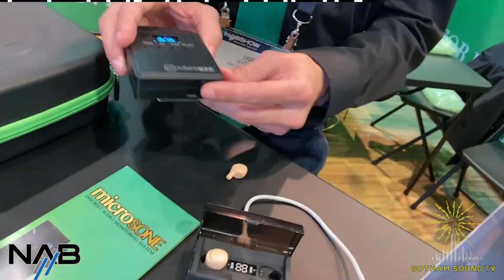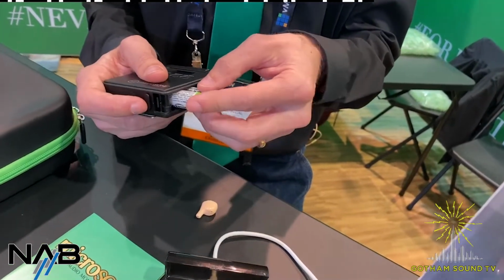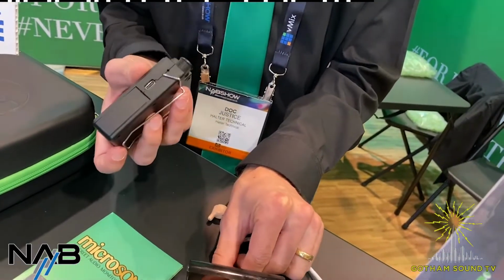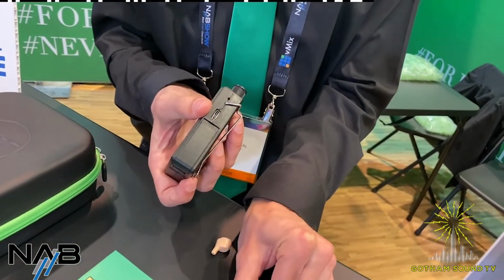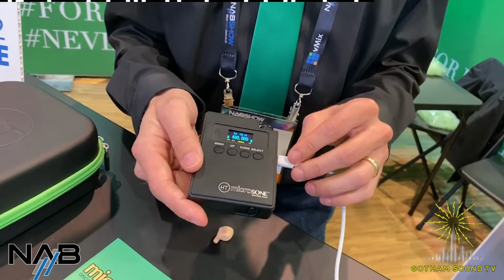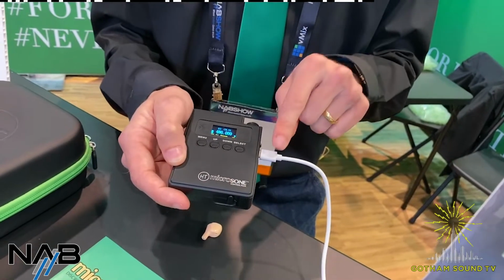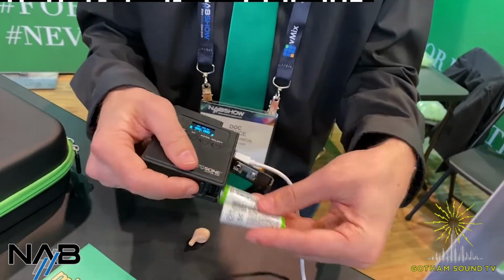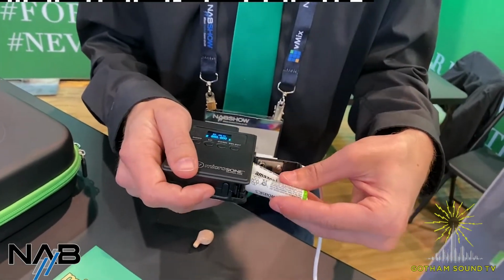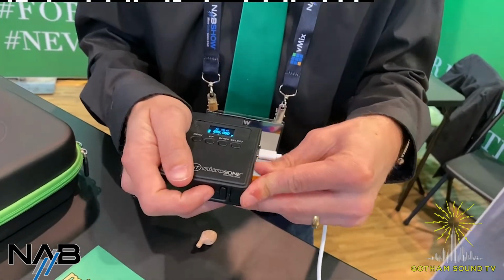And how is this being powered right now? Is that also rechargeable? So this is powered off of two AA batteries. There's a button on the bottom and a battery door on the side. I have rechargeable AAs in here now, and there is a USB-C connector on the side that, when plugged in, can recharge the AA batteries internally, and shows a little charging indicator there. That USB-C can also just be used as a battery eliminator and power it without the need for batteries too. So you could power it off of a USB battery bank, or it can be plugged into a wall for permanent on installation. There's a lot of versatility with it.